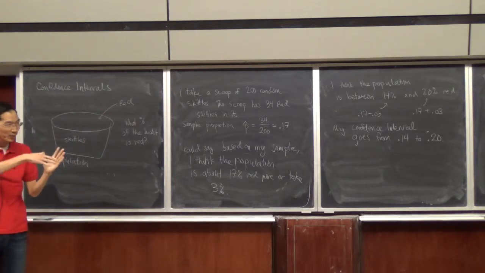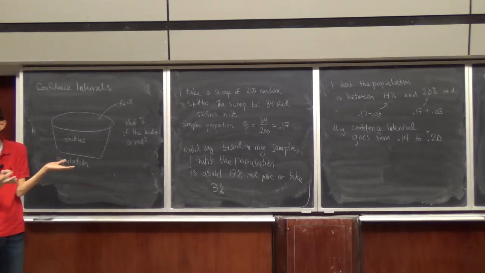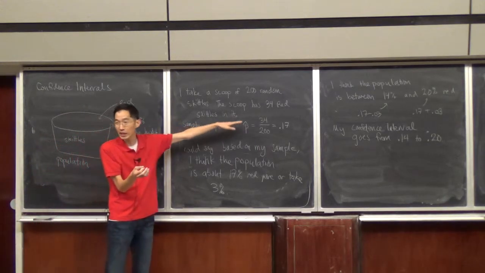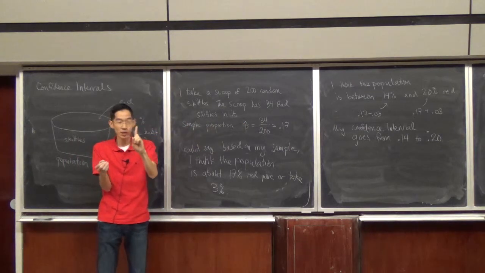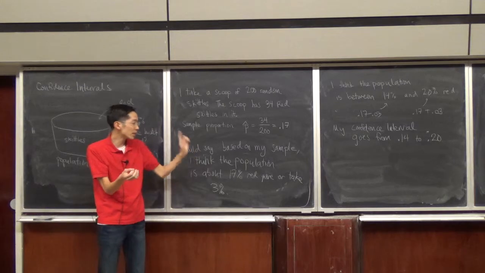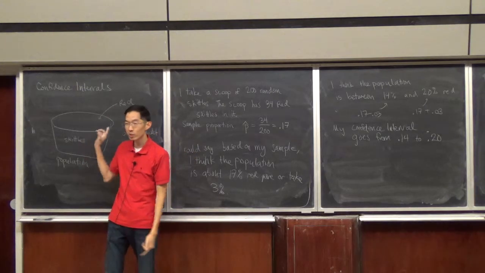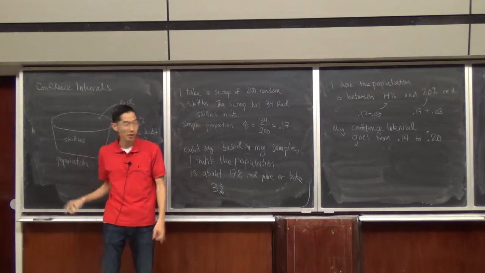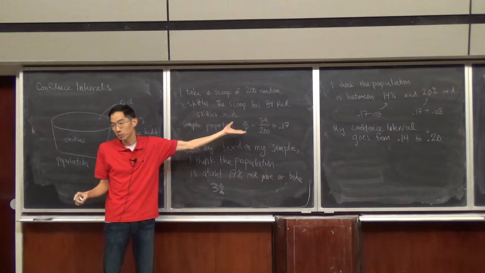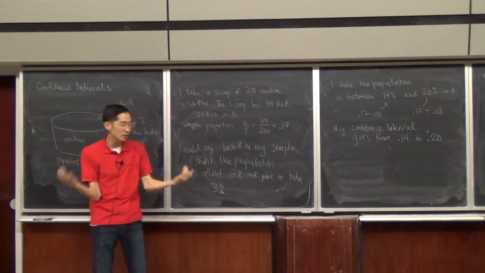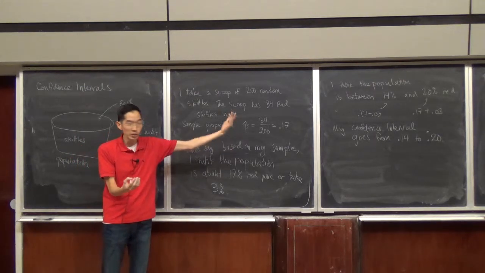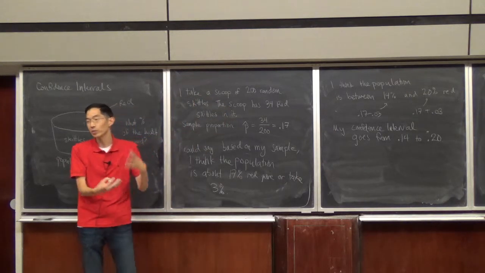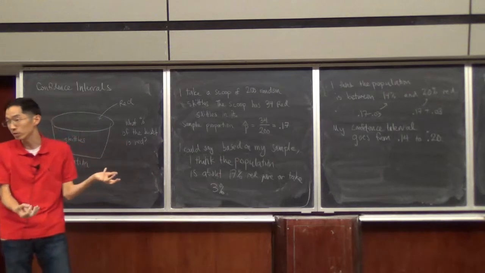The formulas make it a little bit more complicated, okay? But the concept is the same. Your sample proportion is p hat. That's going to serve as kind of your central point, right? If I said, just give me a single number estimate for the proportion in the population, you would use 17%, because this is what we saw in the sample. But to give ourselves some buffer, we go plus or minus some value. Here in this example, I picked 3%, but we're going to use a formula to get the actual value to use. Okay?